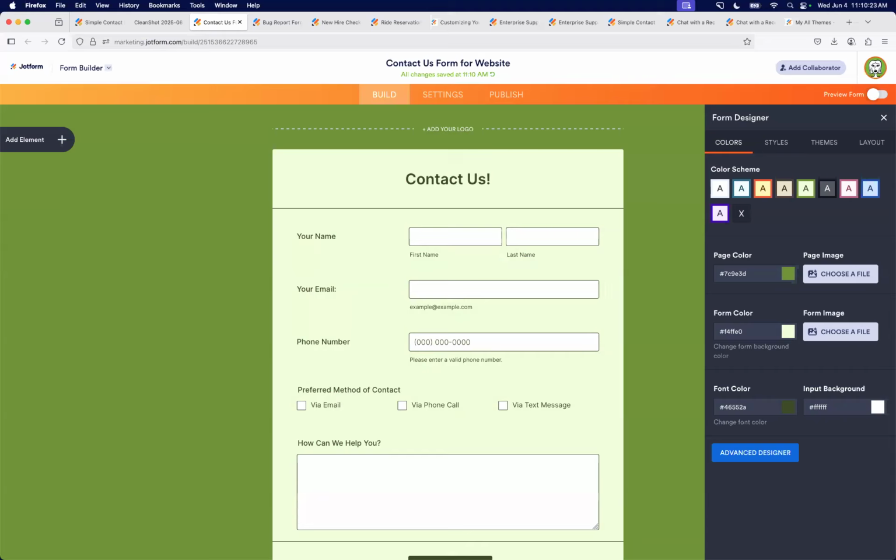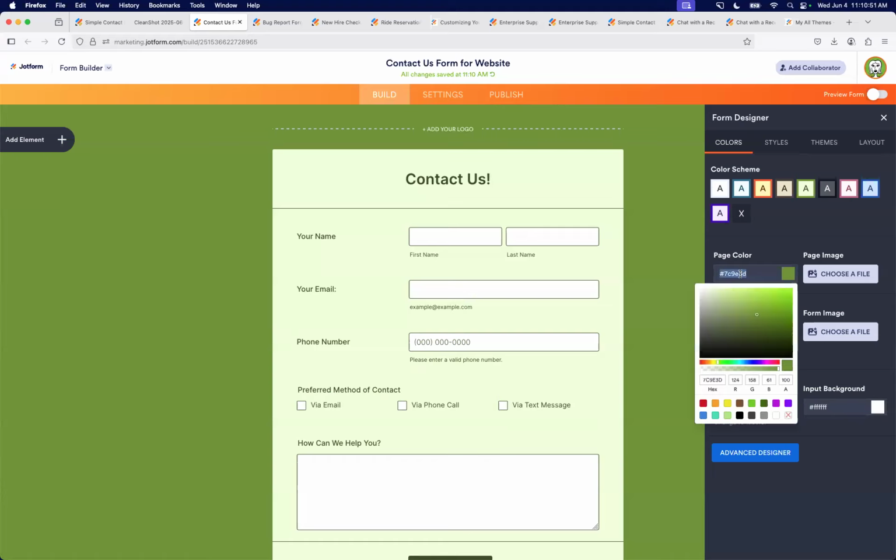If your organization has a specific color scheme or marketing package to adhere to, you can also select your own colors using the color selector for the background of the form, the foreground of the form, the font color, and each of the backgrounds of these input boxes. And if you do have one of those fancy marketing packages with hex codes included, you can simply paste that value right into this box to match your exact color schemes. It is truly that easy.